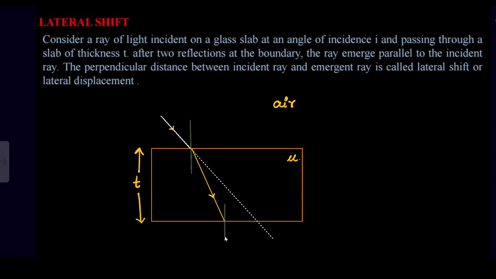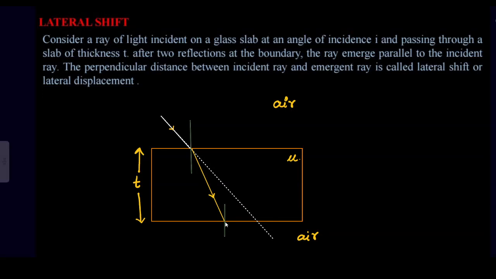And again you have drawn a normal at that location. Now this light ray is moving from the glass medium to the air again. It will come out from the glass slab. So the light ray is now moving from denser to rarer. In this case, will the light ray bend towards or away from the normal?